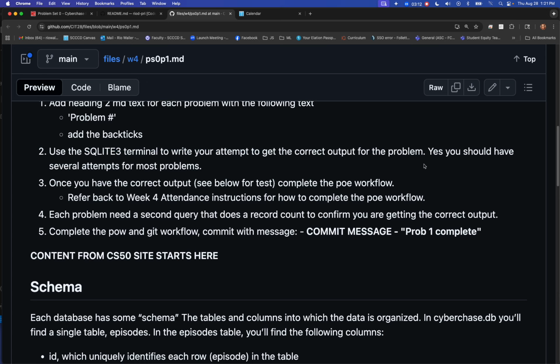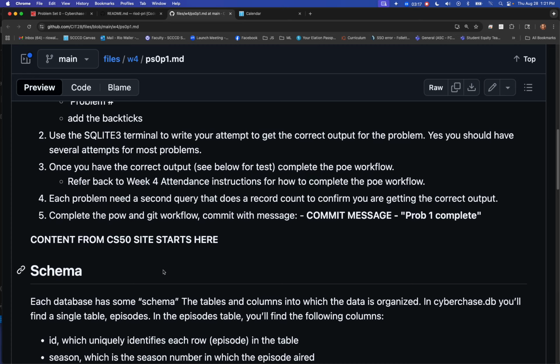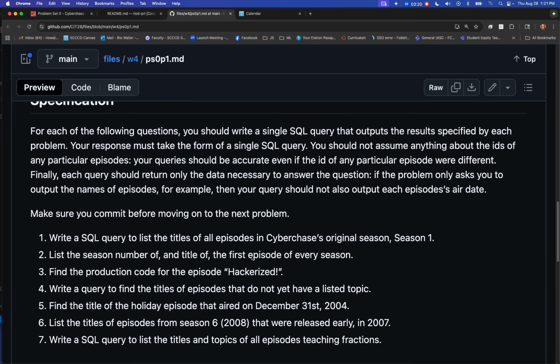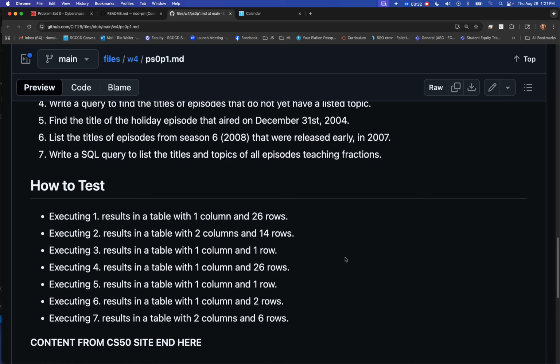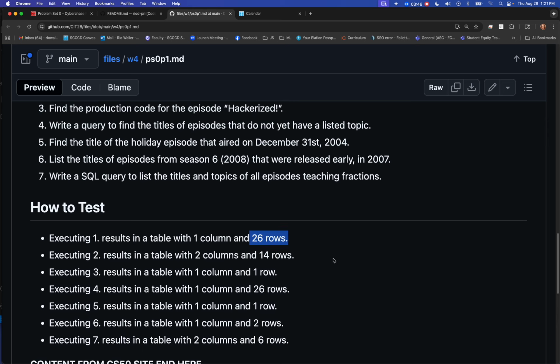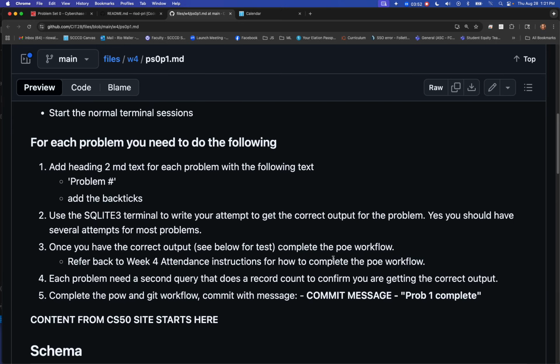Now, the nice thing is, down here at the bottom, I'll show you in a minute, there is a test that will tell you. As a matter of fact, let's scroll down here. We'll go over the rest of this in a minute, but what you will see is how to test how many columns and rows you would expect back. In this case, you just do a count of each, and that's pretty easy to return. I call it the rows itself, because we could actually count the columns, I'm sure, but in this case you just count the rows that return. So you'll have 2 queries for each one. But I jumped over this, so let's scroll back up.